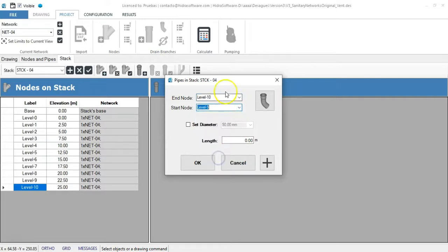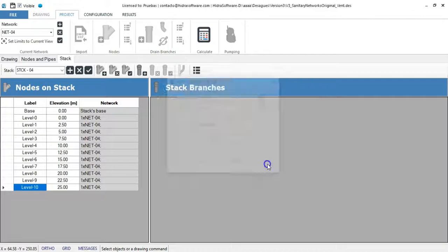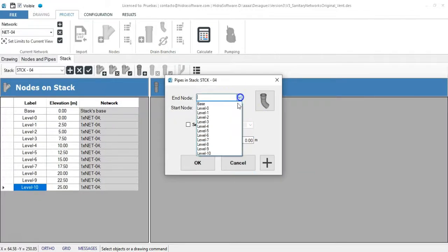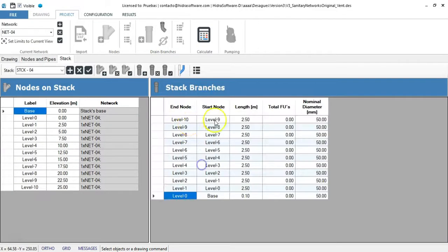In each case, I will specify the respective starting and ending nodes, as well as the corresponding length. Thus the soil stack necessary for the design of the vent stack is ready.